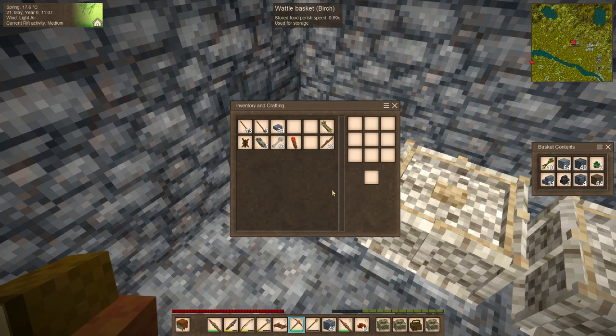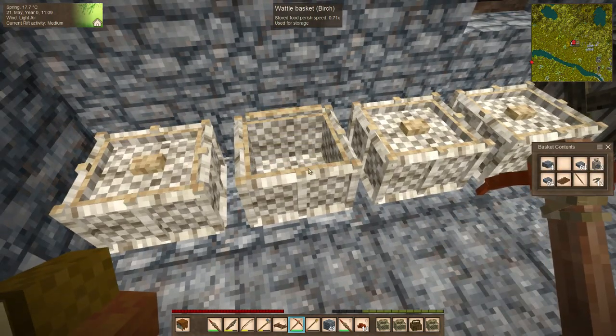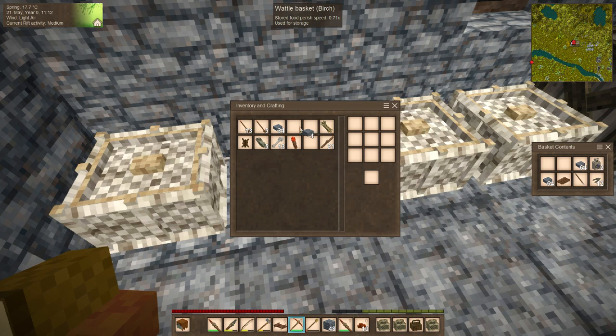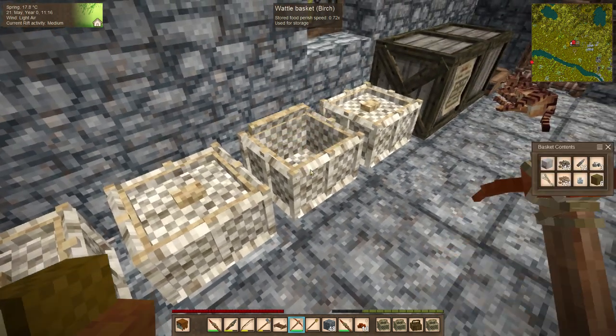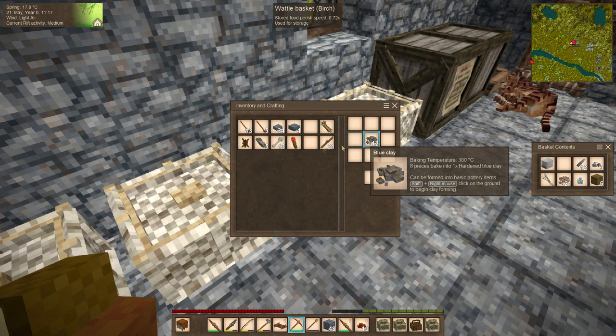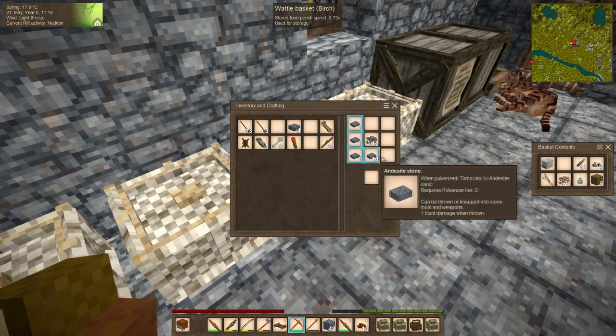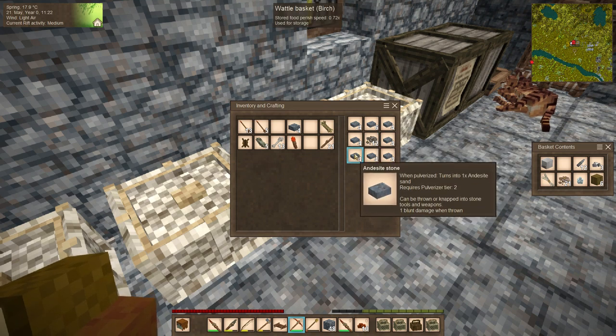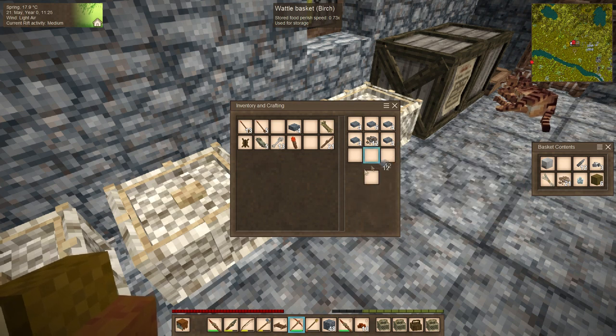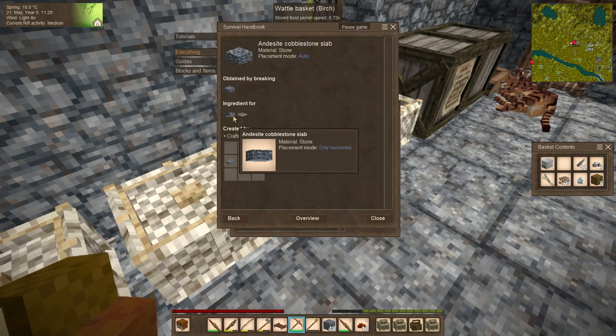And need to make sure I have andesite stones because I'm going to create some slabs using the andesite stone and clay. I've got lots of it. Okay, just wanted to be sure. So we're just going to grab this dozen blue clay and these andesite stones. And I think, actually, is it like that? Created by... Oh, okay. All right. Gotcha.